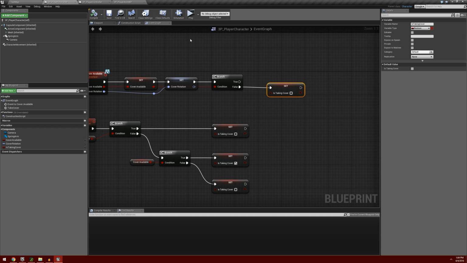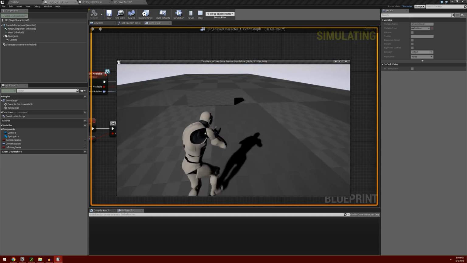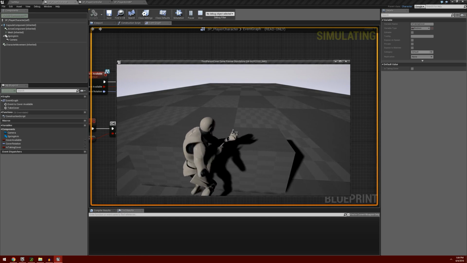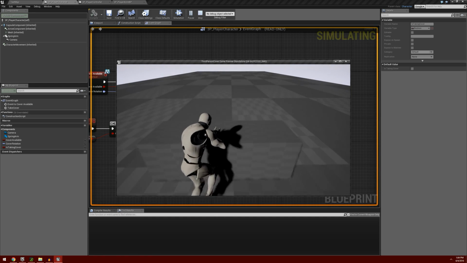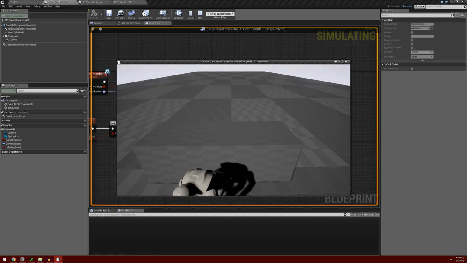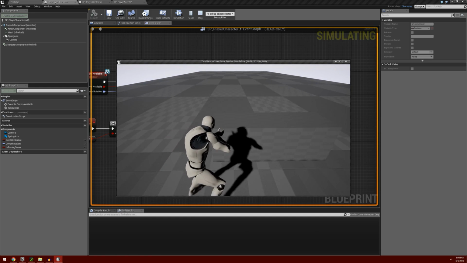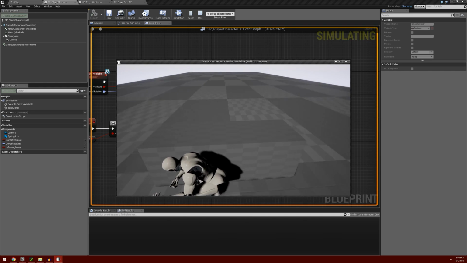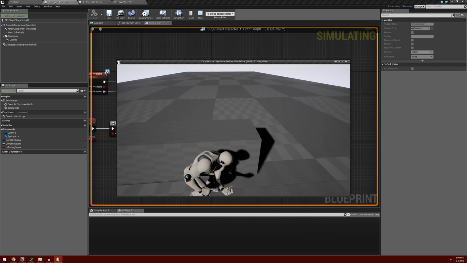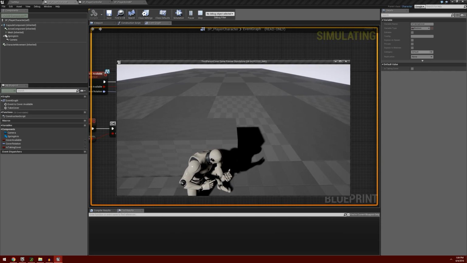So we'll hit compile and save. And we'll hit play. So now, if we get to the edge of cover, he's going to go ahead and stand up, going in both directions. So we can move back and forth, and all is well. And we can enter and exit cover.